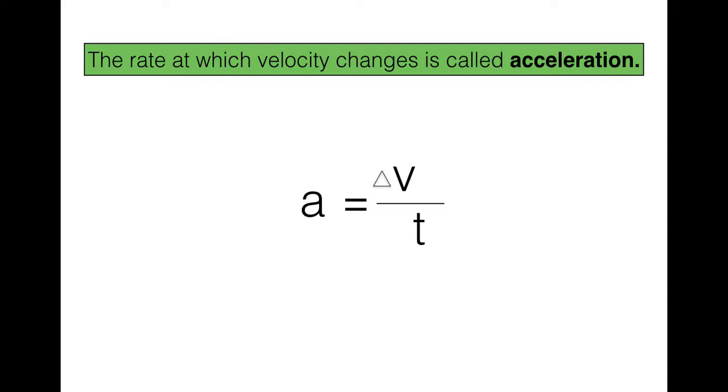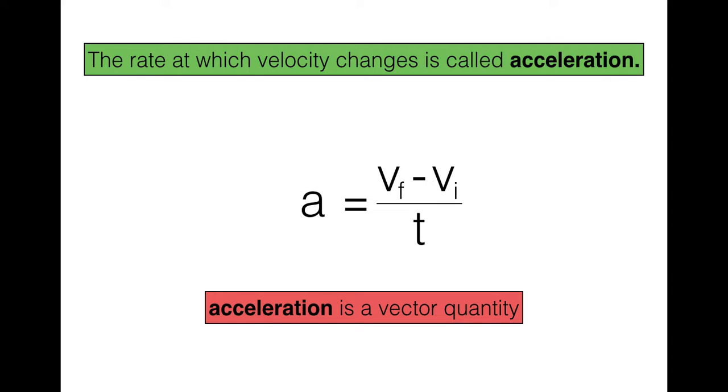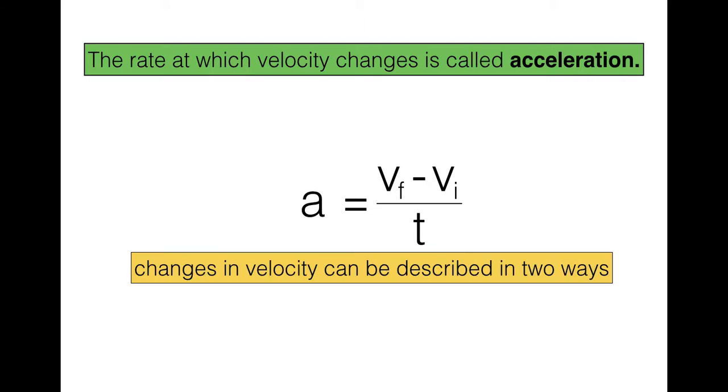All right, so it's represented as delta v, the change in velocity over time, which can also be signified as, since it's a change in velocity, you want to know the final velocity of the object minus the initial velocity. This is a way that you can get average acceleration. Okay, so acceleration again is a vector quantity, and this particular equation you see right now is for average acceleration. So how has the velocity changed over time?